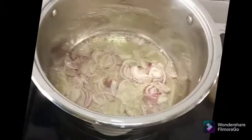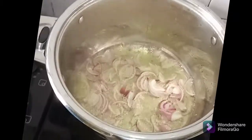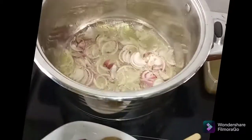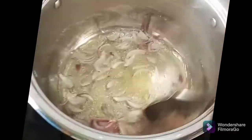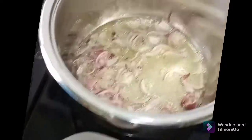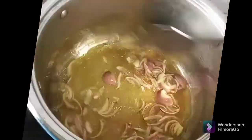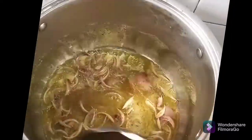Whenever you have fried your onion, if you want to get a perfect jollof rice, always allow the onion to bring out its natural flavor, and this can only happen when you fry your onion for like two minutes. Then after that, add your curry powder — also allow the curry powder to bring out its flavor. Fry for like one second, then add your thyme and stir as well.